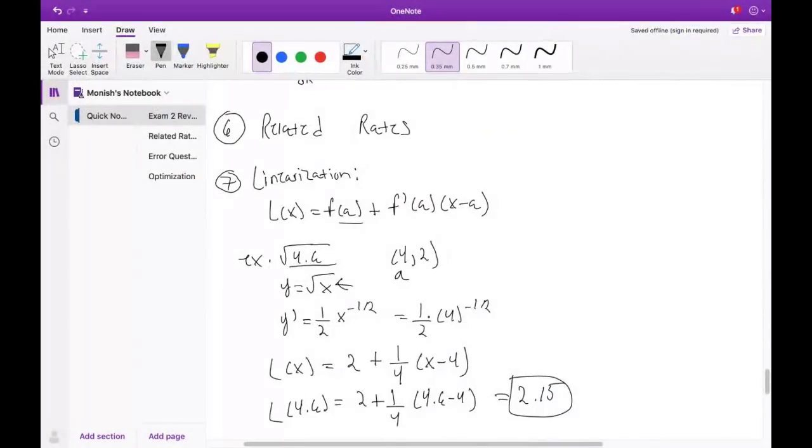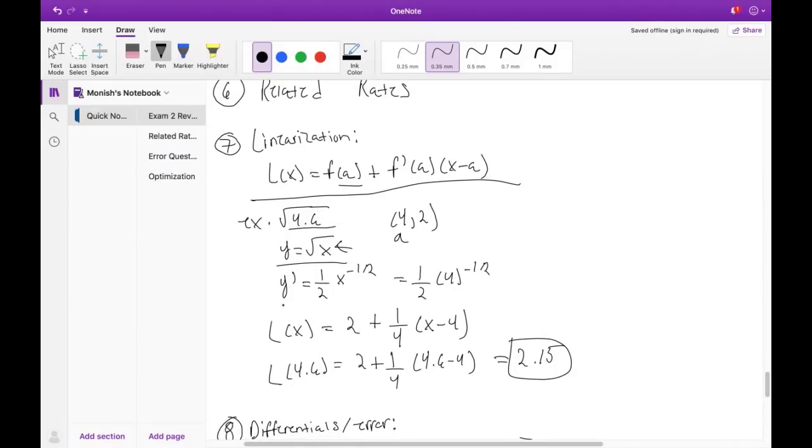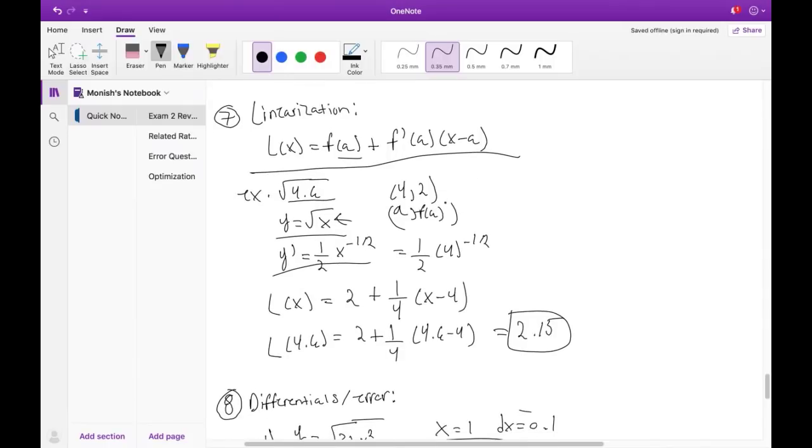Optimization all in terms of one variable. I think you said you're getting 1.15 and 2.15. I'm not sure what method you're using. I would just do it this way because this method is pretty simple as long as you follow this equation. As long as you first know what function you're working with, take the derivative of that function, and then find your A and f of A. And then you have everything you need to solve the question.